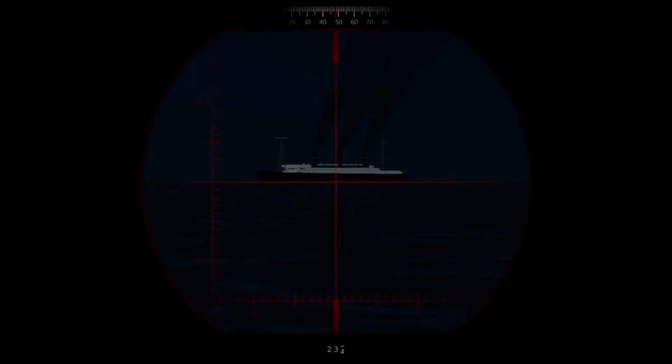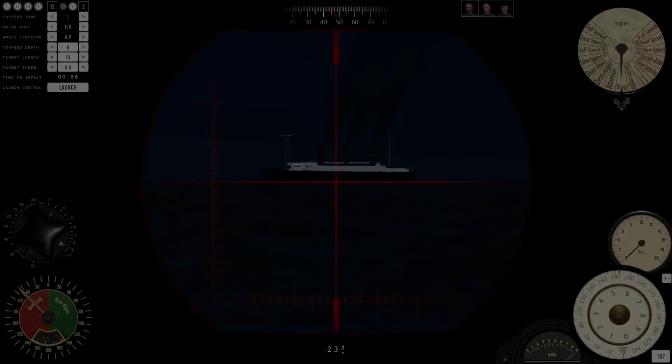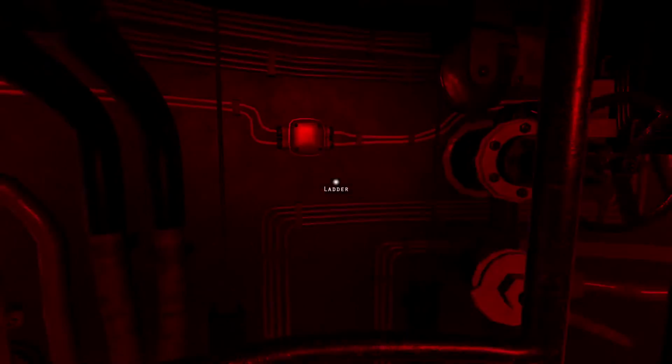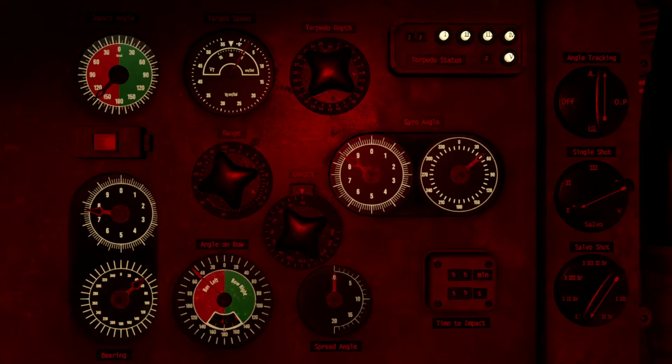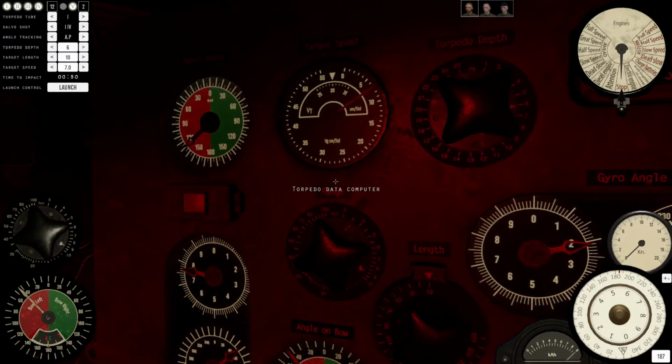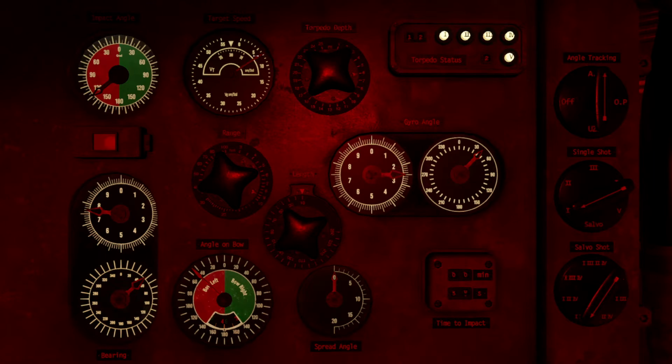I'm gonna go under the assumption that we're cruising at about 7 knots. I think that's a solid position because if we do set it to 7, say there's like a 1 degree difference between the two. So if we compensate for that while shooting our angle on bow, we should be fine. So I'm gonna go ahead and set it at 7. And if it does end up being 6, it's like half a degree difference. So our gyro angle should be fine.